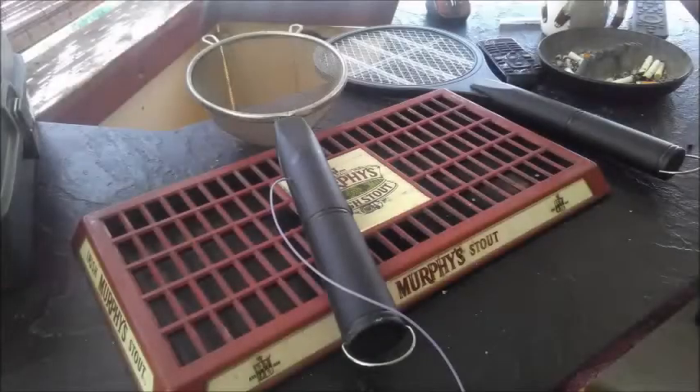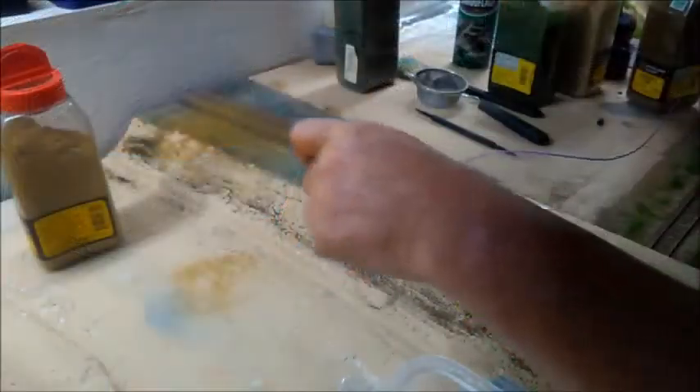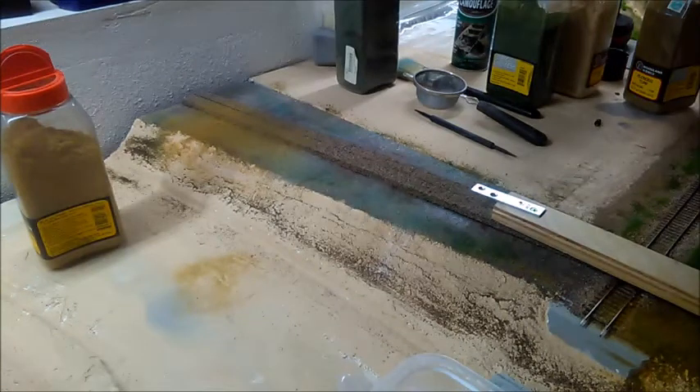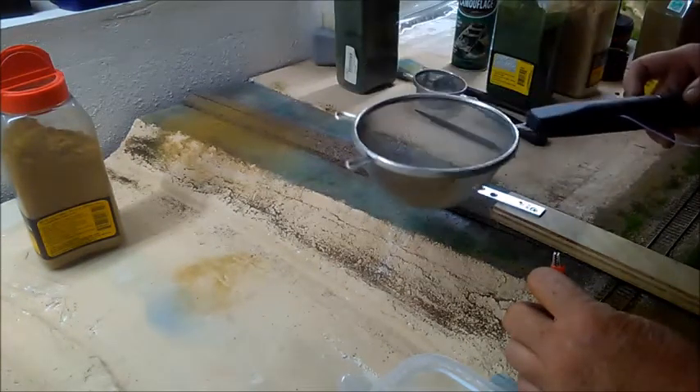Last update, I mentioned the use of a homemade static grass applicator made from an electric fly swatter. There are plenty of how-to's out there, but since I'm a regular viewer of What's Neat with Ken Patterson, I made mine following his lead — this can be found in the July 2014 episode. The only part of its construction that gave me any trouble was the wooden basket adapter, and it took me three tries to get it right.